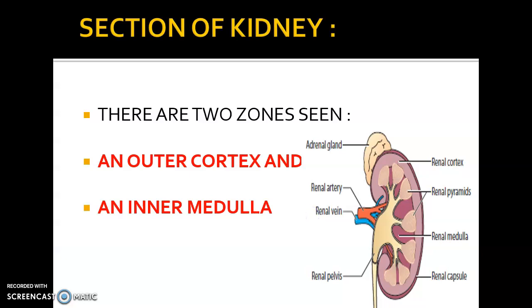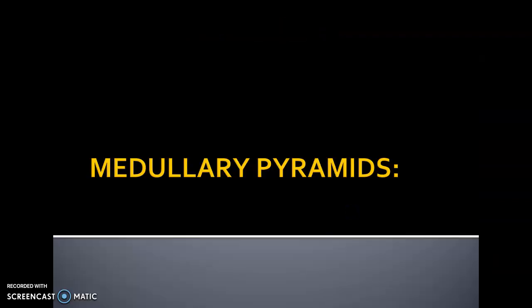So when we take a section of the kidney, we find two parts. You know that in biology, whenever we take a section of any organ or tissue, we usually come across two parts. One is the cortex, another is the medulla. The cortex is usually the outer layer and the medulla is the inner layer. Similarly here, the kidney consists of an outer cortex and an inner medulla. What you observe here, the outermost layer, is the renal cortex, and inner to the renal cortex we have the renal medulla. So when we take a section of the kidney, we find two parts: the outer cortex as well as the inner renal medulla.